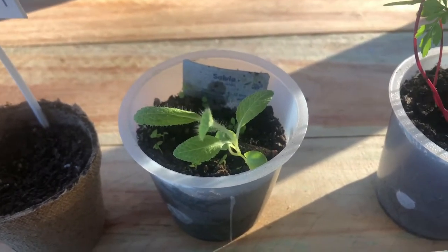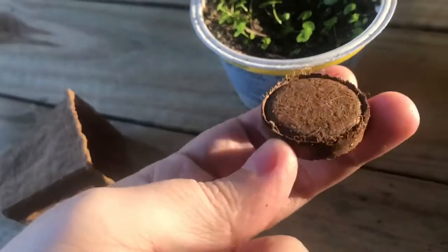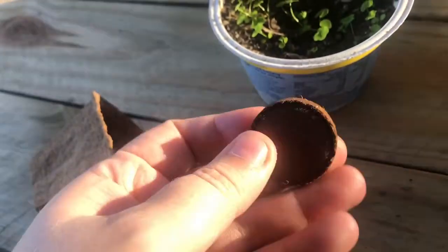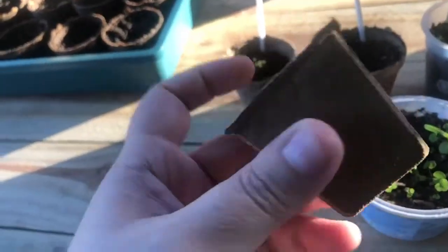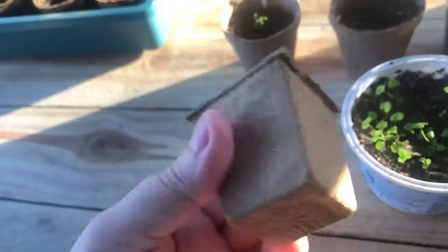I actually repotted that. This is what they came in. Do you see? It comes with this. I just don't like these. They're not the proper soil for plants to get all the nutrients from, and I really don't like peat pots, although I do have a couple set out, but they're different from these. These just suck up all the moisture and leave virtually nothing for the plants.